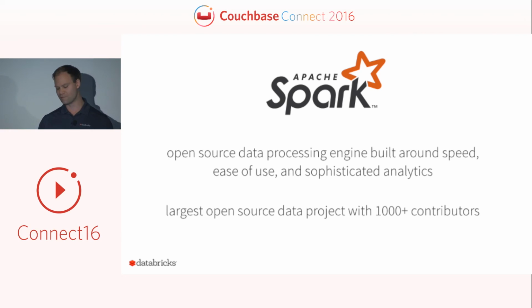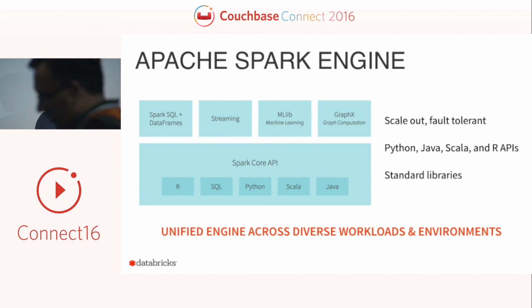And you may or may not know this, but Apache Spark is the largest, most popular open source big data project out there right now. So really quick, with Apache Spark you've got the core API. This is where, originally, using RDDs, resilient distributed datasets, you can take any collection of data and distribute it across a cluster of computers and then work with it in a resilient way, so that if you lose some of your nodes in your cluster, your jobs carry on.